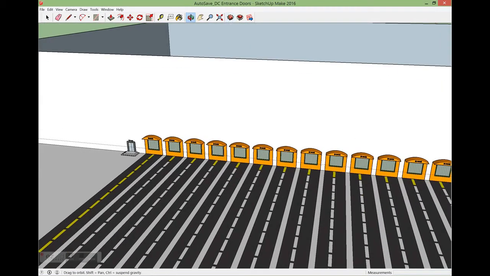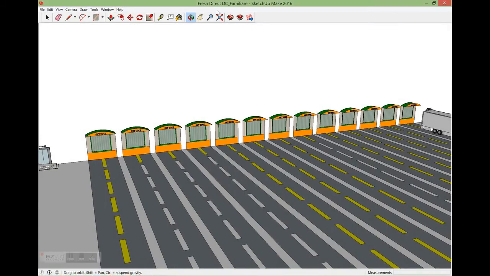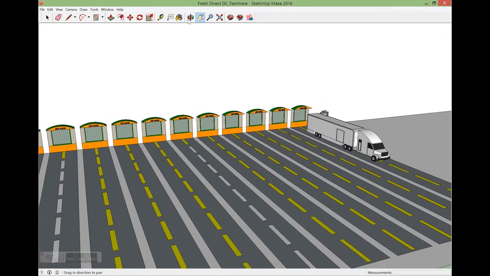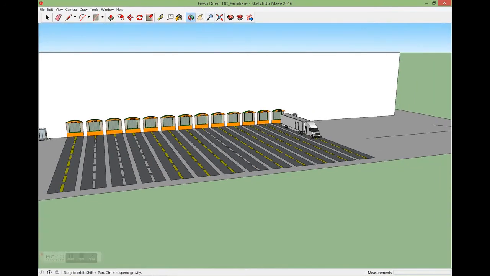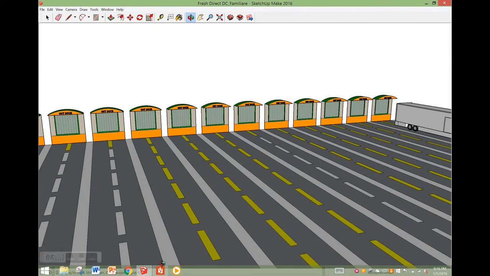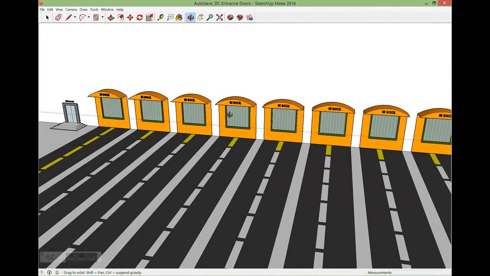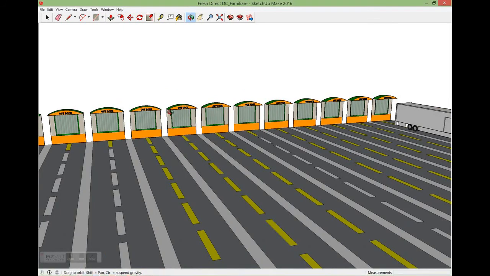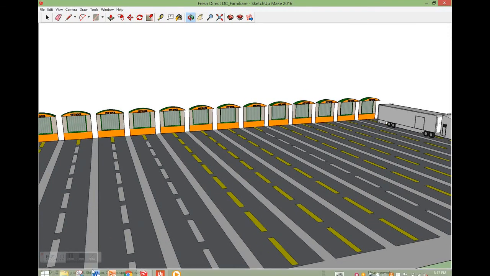So next what you can do is download the semi-truck component and place it into your SketchUp model. That way you can see a nice presentation and how it would actually look with a semi-truck in there that would do deliveries. You can also label your doors out and in dock by using the 3D text tool. So this side says in, so when you do it on the other side you can always change it so it says out, just like this dock that says out. Okay, so now it's your turn. Have fun, and just make sure your docking doors match your system, whether it be a U-flow or a through flow system.